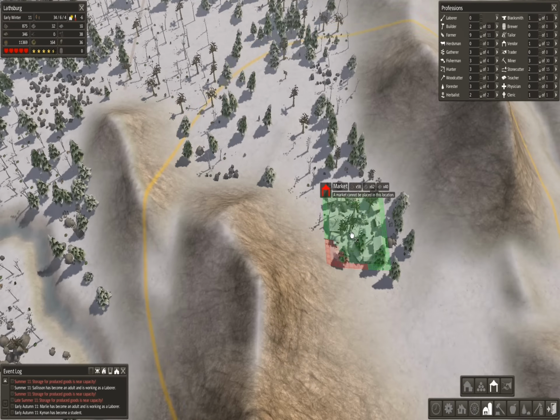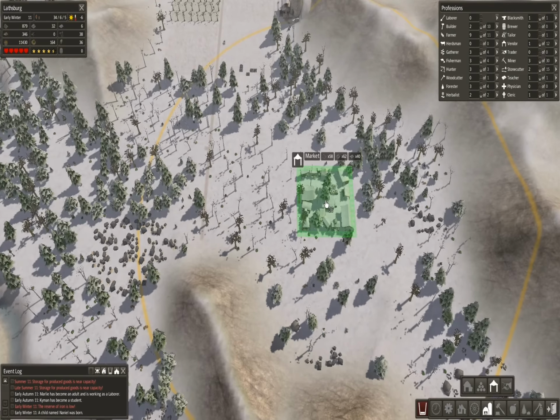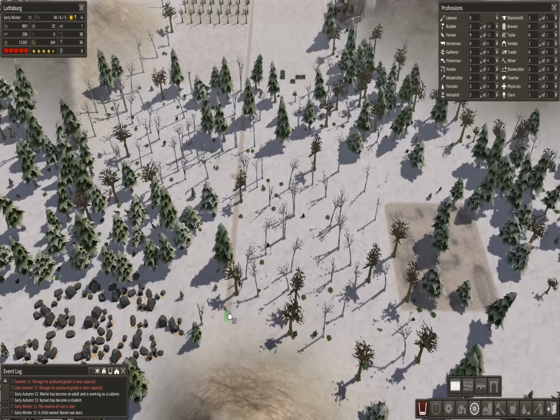Now, we could have it in the corner. That'd be kind of cool. Have it right in the centre. Yes, I know our iron is low, sir. I'm aware of this. So that's where the market will go. Okay, then we can put this there.